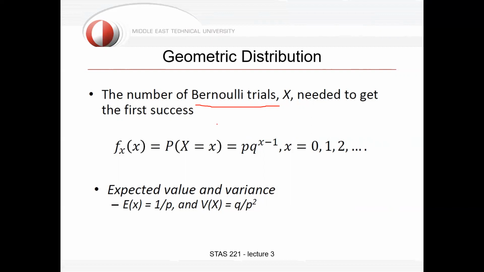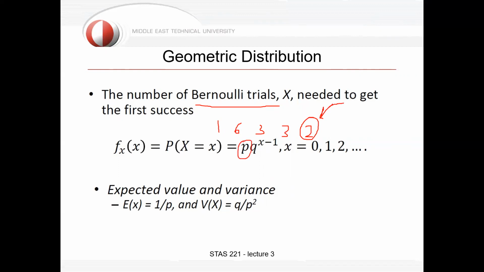Like, for example, you throw a die, it happened to be 1. You throw a die, 6. You throw a die, 3. You throw a die, again 3. You throw a die, 2. And it was your goal. So after 5 times, you reached your value that you were looking for.